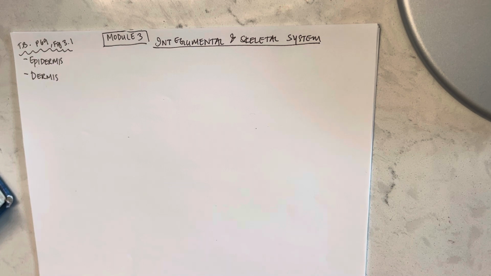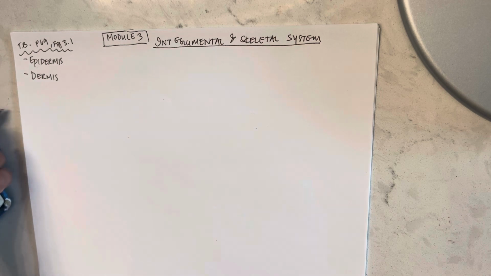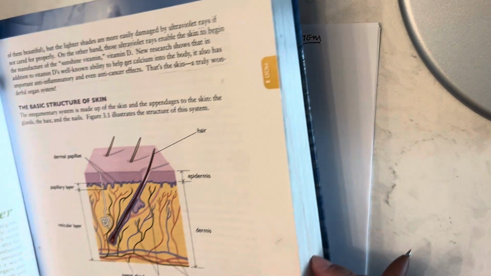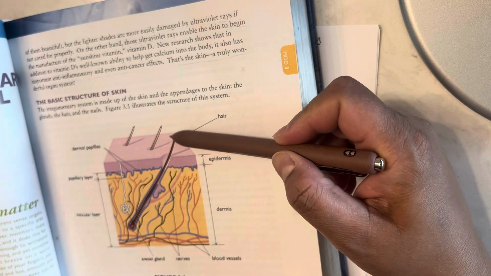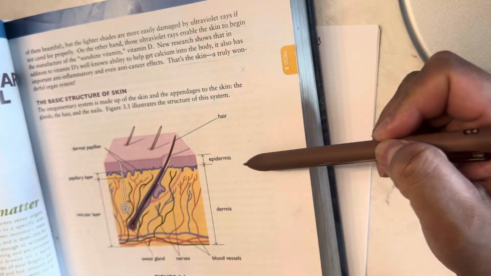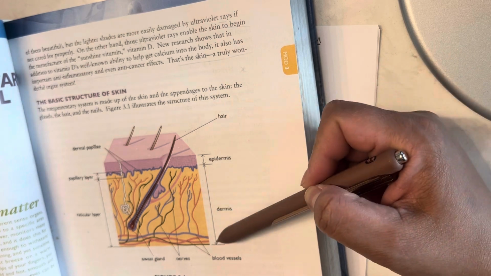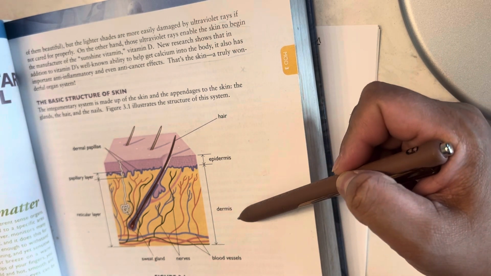Okay, so we're going to start. The two layers of the skin, or the major two layers, are the epidermis and the dermis. We had talked, in one of the prior lectures, about how epi is usually the superficial-most layer of anything, okay? So here we have the epidermis. If you look in your textbooks, you will see the picture. It'll help you understand them much better. So this pinky purple layer right here is the epidermis, and from here on down is the dermal layer, or the dermis, okay?